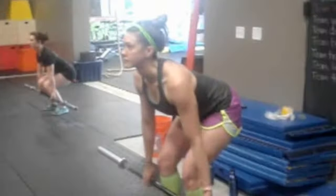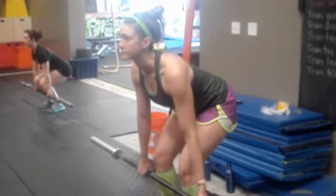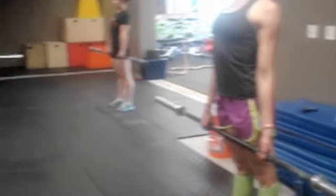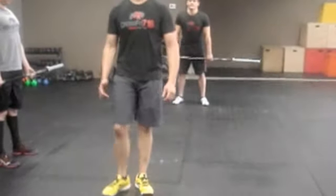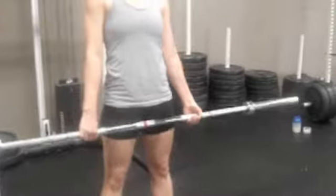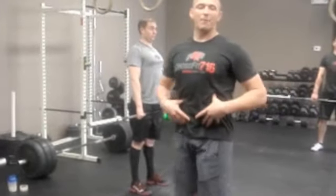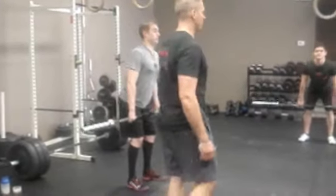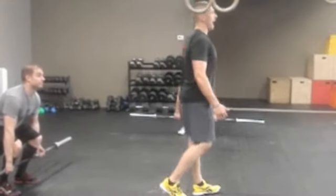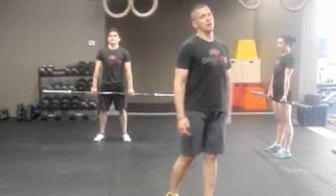Now when we go up, we're going to do a quick up, a forceful up, a strong up. Up! Excellent. Down slow. And it's going to be that same forceful up. Up! Abs are tight. Don't lose the abs at the top. Down. Core tight, shoulder squeeze, up! Excellent, put your bars down.